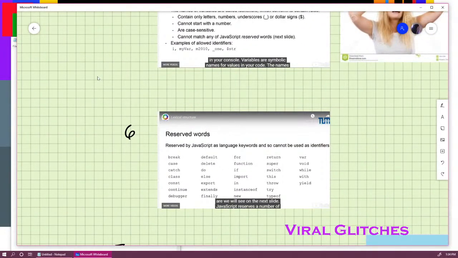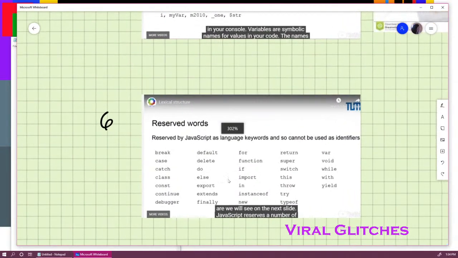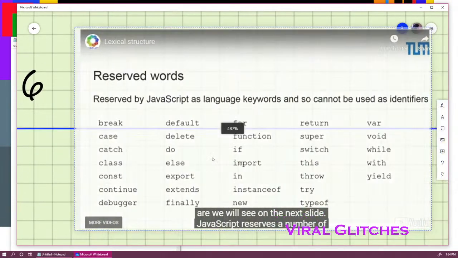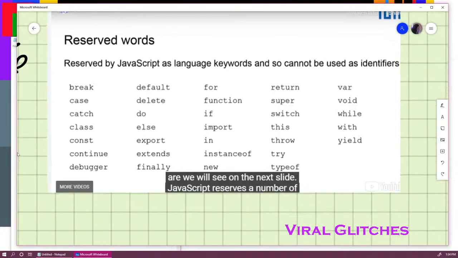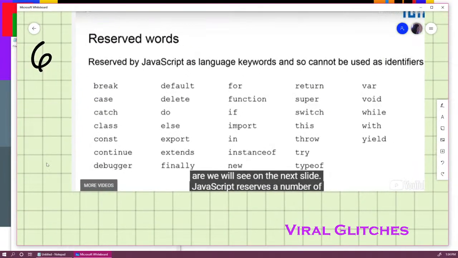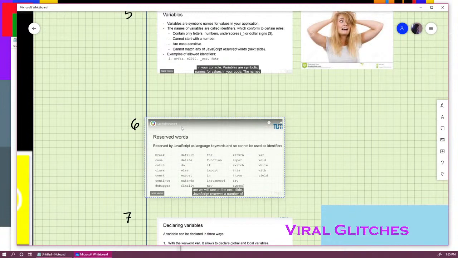Break, default, for, return, var, case, delete, function, super, void, catch, do, if, switch, while, class, else, import, this, with, constant, export, in, throw, yield, debugger, finally, new, typeof. So we can move that back down.